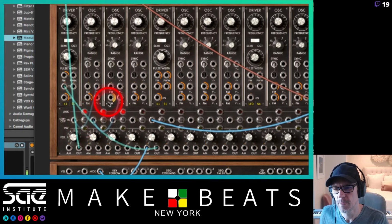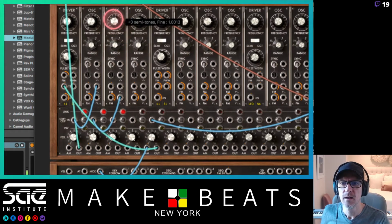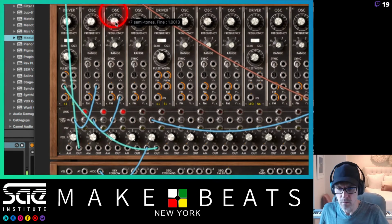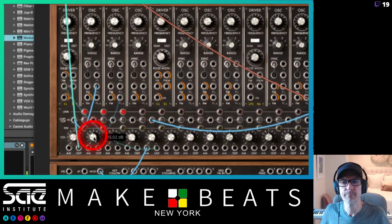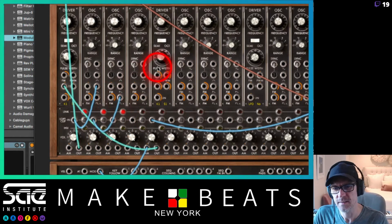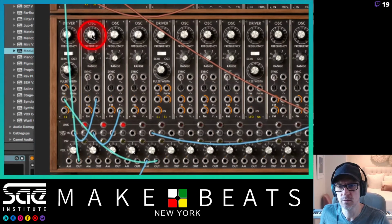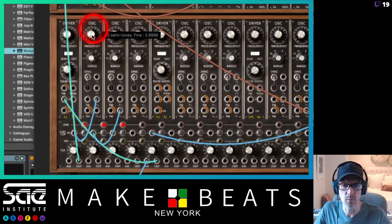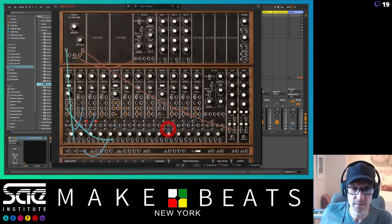Okay, so we have these here, and I've got my frequency here. So we can hear that. I can put this up in semitones. And I can adjust the level. Right there. Okay. So it's pretty cool. You can just add stuff in and say, okay, I want to add something in here. I can change the frequency of stuff. If you leave it set here, actually this is not true. Let's put that back up to 0. Yeah, there's weird little things going on with this thing, and I think it might be because I'm running on an M1 Mac computer. So in here, now we can say, okay, that's cool.